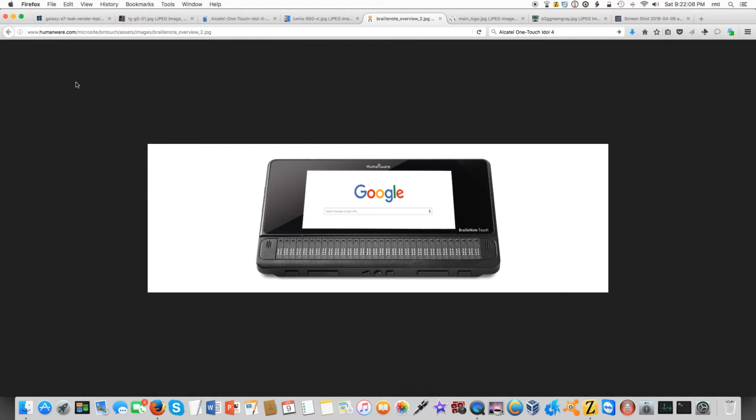There's already a device out there for people with low vision. It's called the Prodigy 12. It's basically a standard off-the-shelf Android tablet with built-in magnification enhancement software. And I think that for people who are blind, their solution has finally come in the form of the Braillenote Touch. But the Braillenote Touch may be my personal favorite, but it's not the only option.